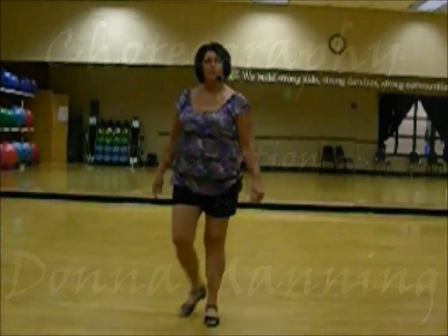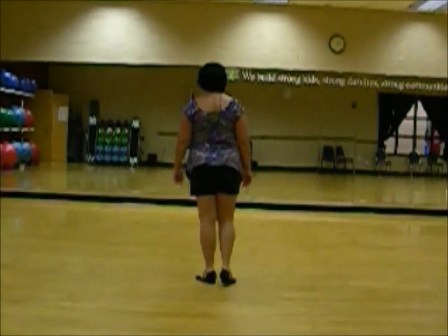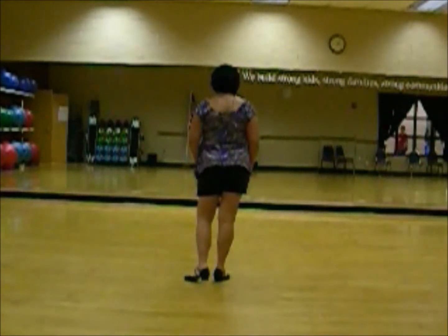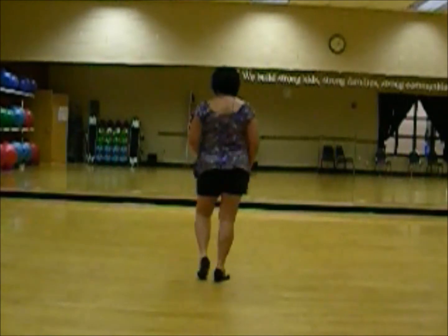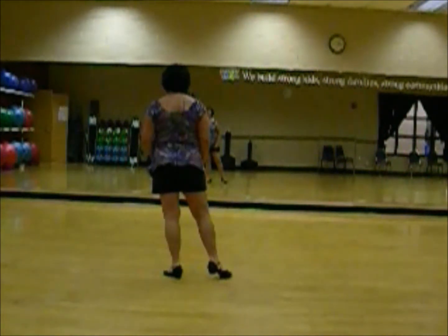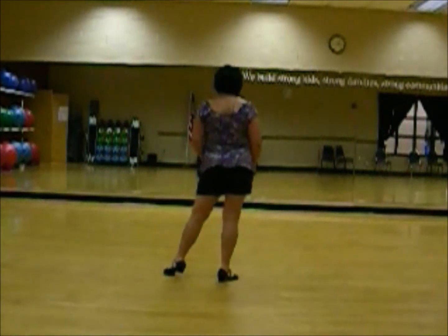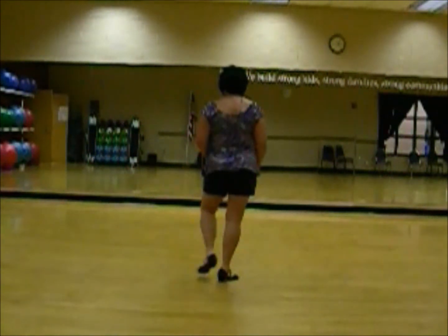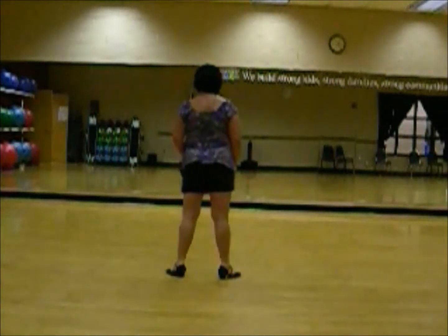Okay, let's go through the walkthrough for each 8 count. So we start on the right foot. The left foot is going to touch front, touch side, touch center, step side. The right foot, touch front, center, side, center, step side. Okay, so that's 1, 2, 3, step 4, touch 5, 6, 7, step 8.